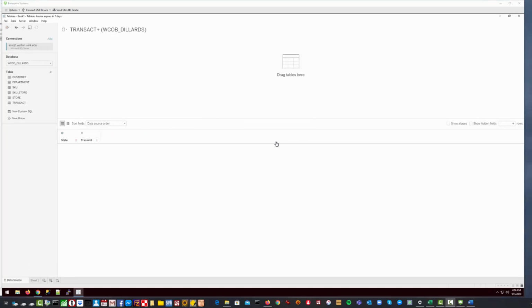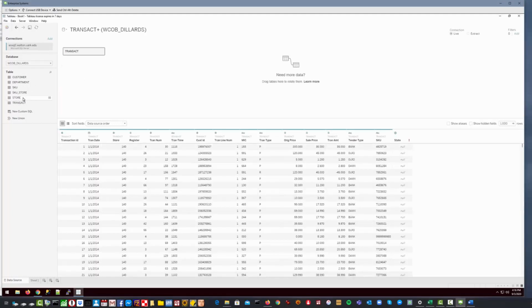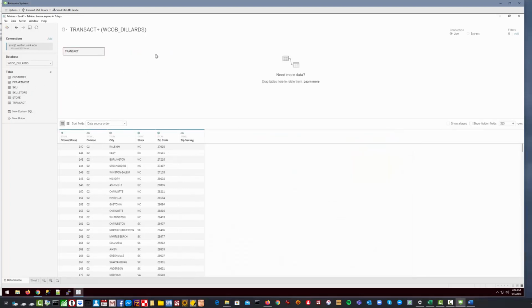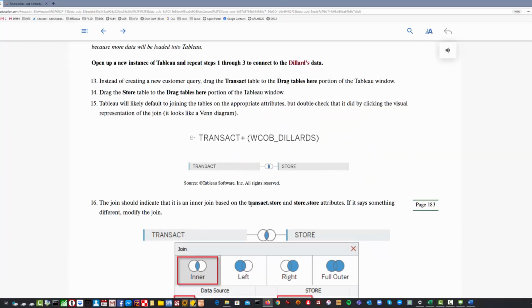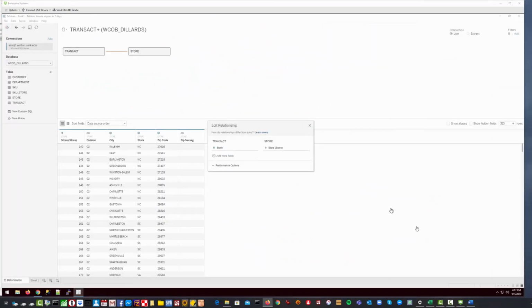Okay, so I got rid of those tables, and I think I just did that again. So I drag across the transaction, and I drag across the store. When it joins those, it's trying to be smart, and it shows you which fields it thinks are linking together. If the names are similar, it's going to do a pretty good guess. In fact, when I worked through this, I didn't have a problem at all.